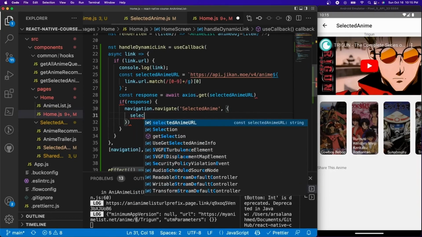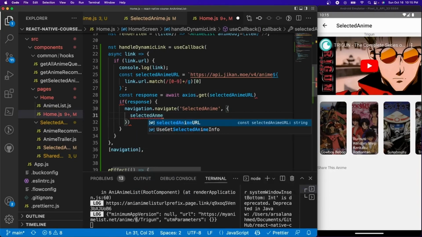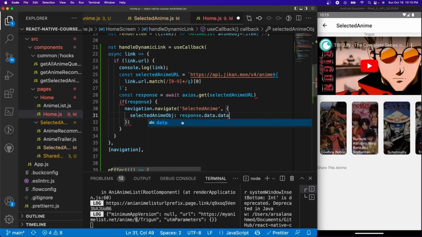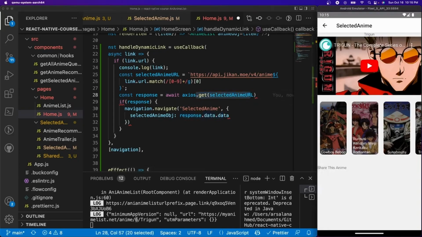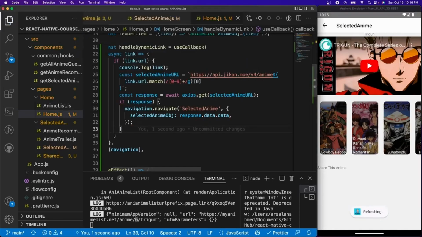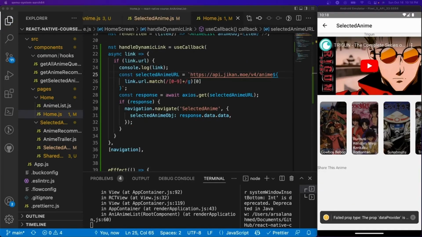So we're going to do selectedAnimeObj, and we'll do response.data.data. This response.data.data actually contains all of the data for that specific anime, so it would contain all the data for Trigun. And so now if we save it, alright, let's go ahead and try this bad boy out.